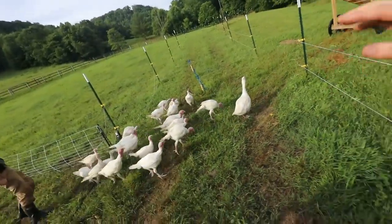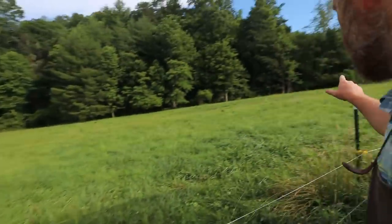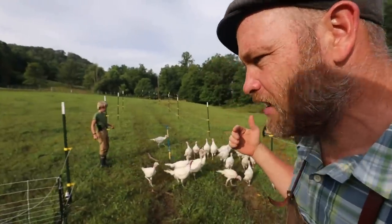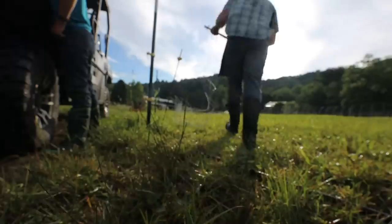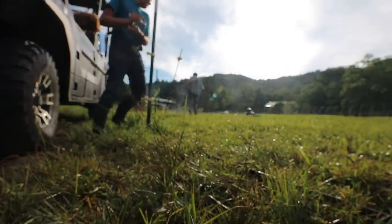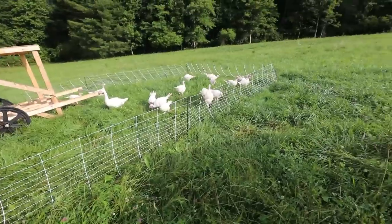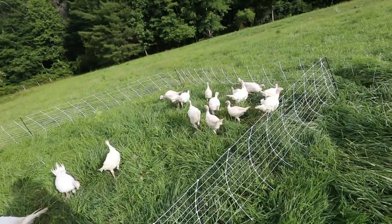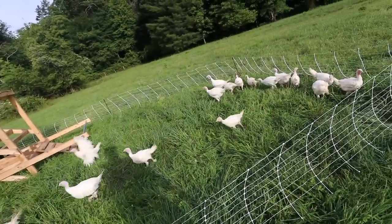So, we're just moving them one day at a time, very slightly. And eventually, we'll be behind the luchadors. The luchadors are mowing in front of them. We'll go out to move the luchadors anyway, and we'll move the turkeys at the same time. This is nice. Let's hurry and get this net up. Josiah, take their feeder over there, please. That is nice. Look how much they're eating. Chicken will only get 20% off the land, a turkey 50%. Their feed's in here, but they don't care. They're foraging.